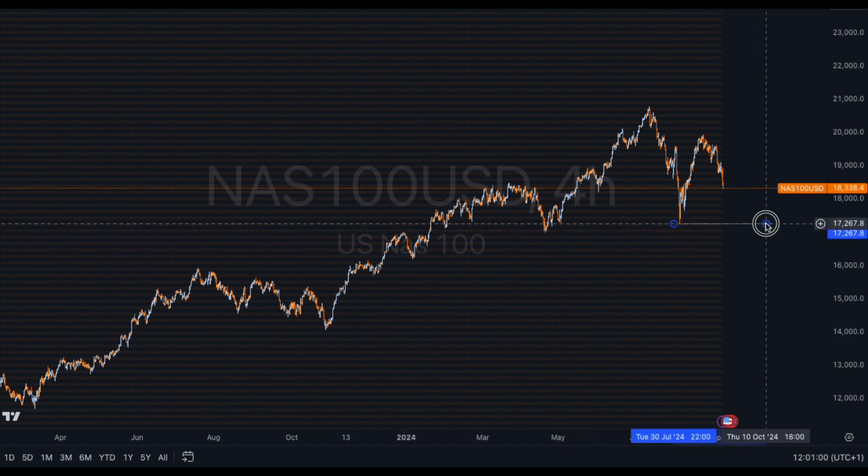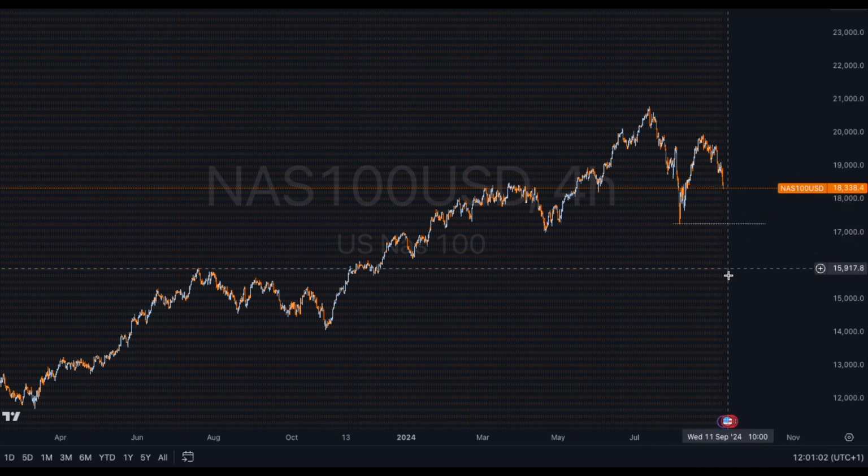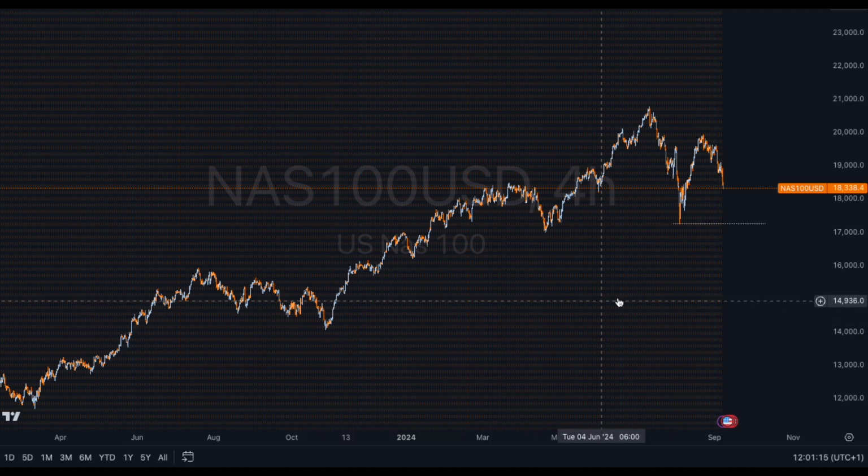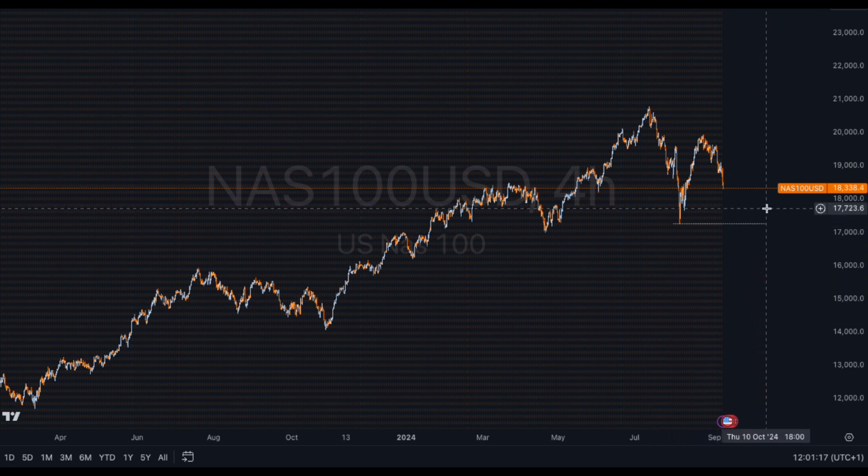anytime during this month of September, okay, we need to start preparing ourselves for a potential move all the way down to around, let's say, what's this level, 14076.9. There is a probability that price will come down to around this zone and then begin to push back up again, right? September in the markets is normally known for prices just dropping across the US markets. We could have the same thing again this month, or it might not be the same thing again this month. Who knows? We'll figure out as the days and weeks progress, right?